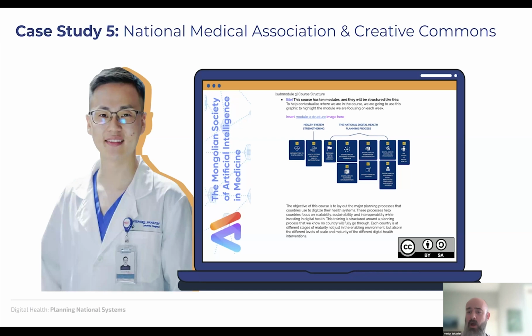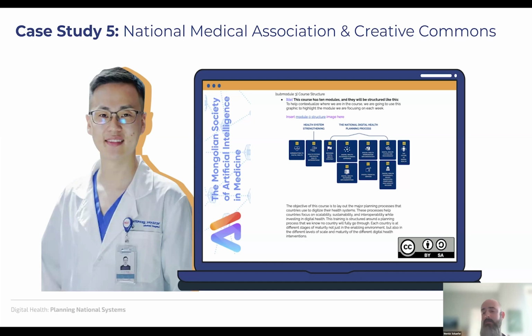We offer it so you can just go through the material by yourself, which of course isn't all of the material because you don't have the learning activities, but it's the course lecture material. He went through it and found it to be incredibly useful. And then he funded the translation of the course itself into Mongolian for his country, advocated for other professionals to take the course, and worked towards making it one of the options for getting continuous learning points as a medical professional in Mongolia to maintain medical licensing.